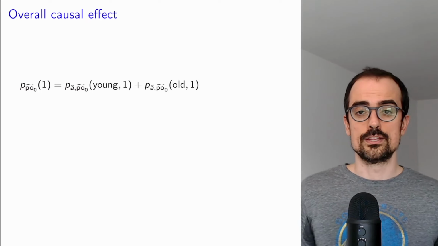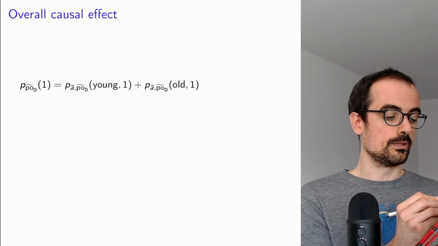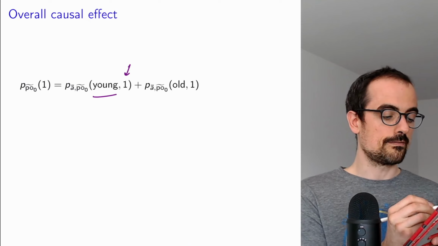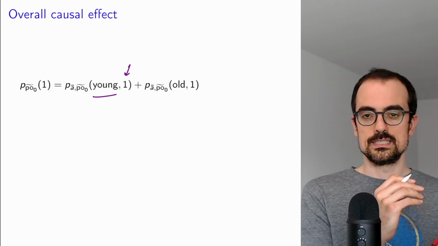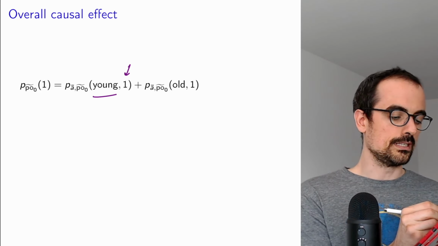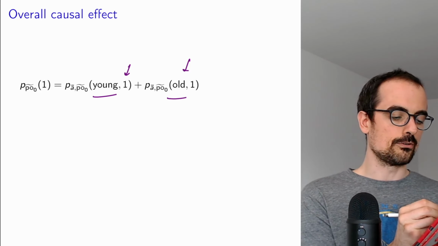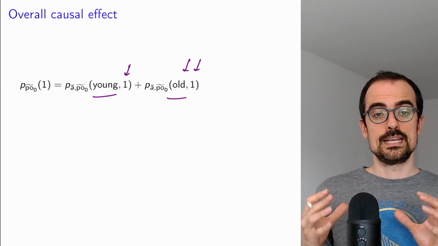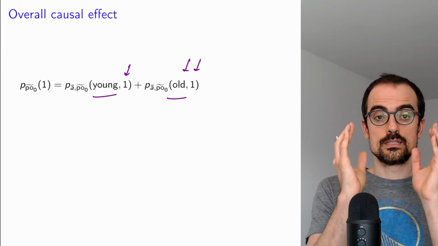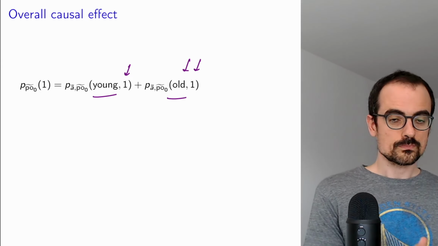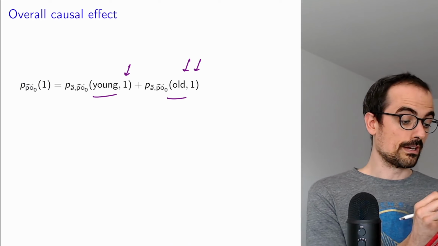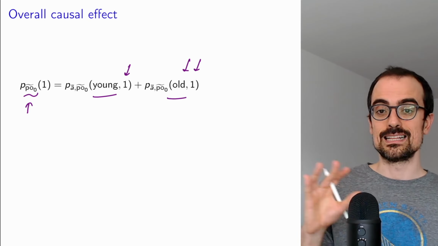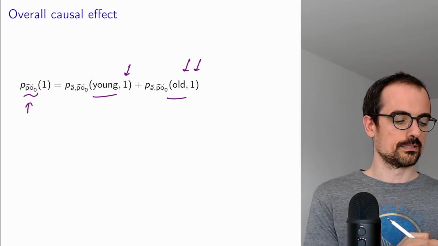Well, we can just use the law of total probability. We're going to see the intersection between being young and recovering. This is one event, and the other event of interest is being old and recovering, because the union of these two disjoint events is the event of interest, which is this person recovers when they don't receive the treatment. This is in the alternative reality where they don't receive the treatment.